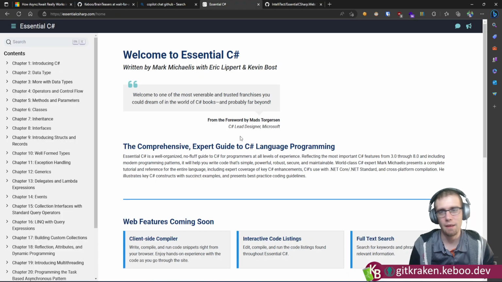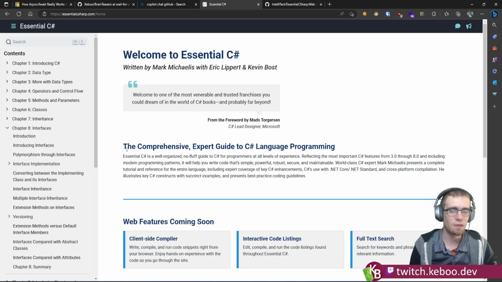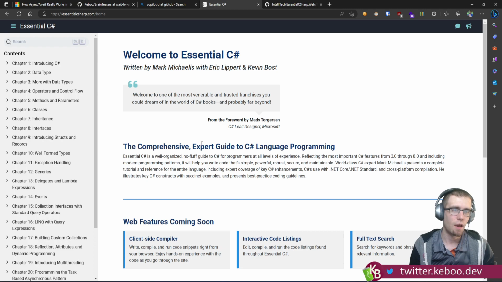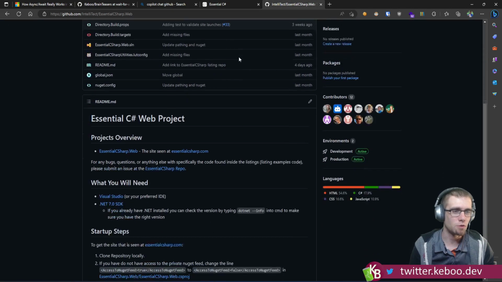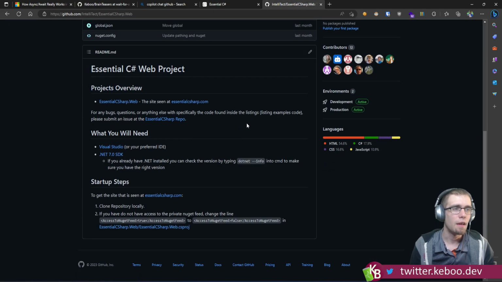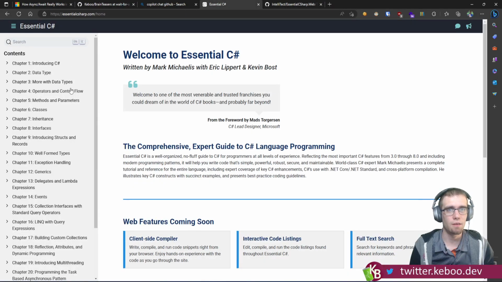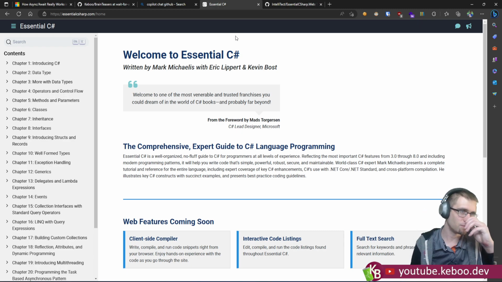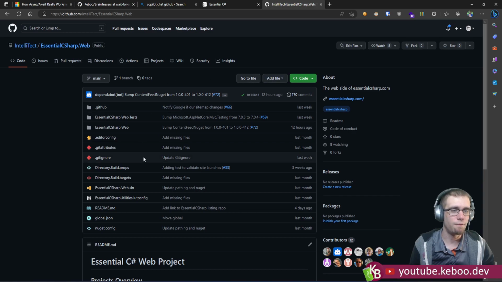The repository for the website contains the shell of the website, but it doesn't actually contain the content. Due to various contractual rules, the content, even though it's available for free on the website, is set up in a way that makes it somewhat difficult if you were trying to download everything, just due to publisher restrictions and whatnot. But the shell of the website without the content is an open source repo, and feedback and everything is very welcome.